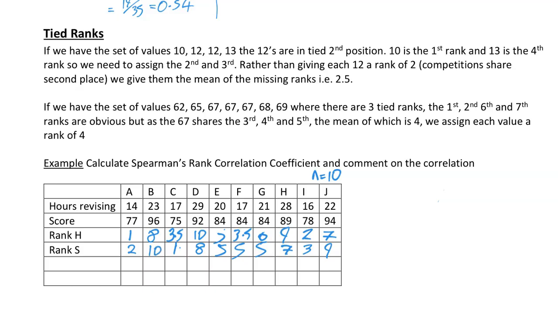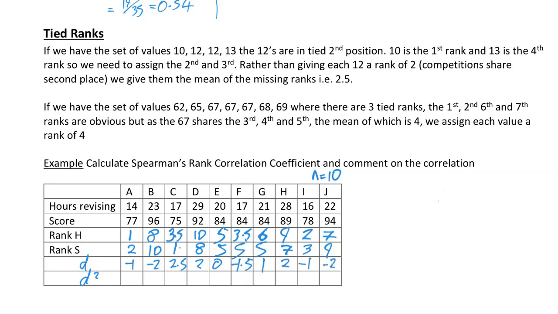So add in a line for D, your rankings, and then D squared. So D, remember, D is not the ranking, sorry, D is the difference. So you're doing your rank H minus your rank S, which is going to be -1. That's going to be -2. That's going to be 2.5. That's going to be 2. And that was rank 5. I rubbed that out for some reason. So that's going to be 5 minus 5 is going to be 0. That's going to be -1.5. That's going to be 6 minus 5 is going to be 1. 9 minus 7 is going to be 2. 2 minus 3 is -1. And 7 minus 9 is -2.